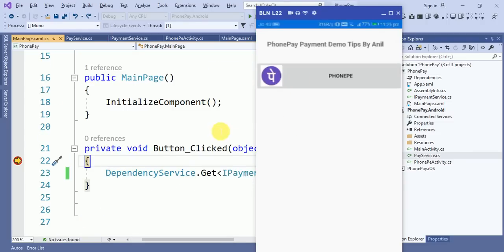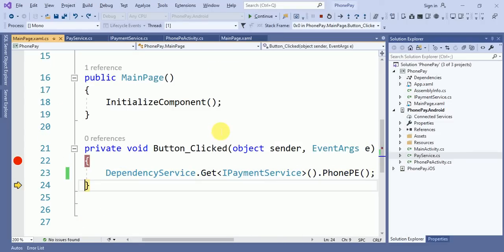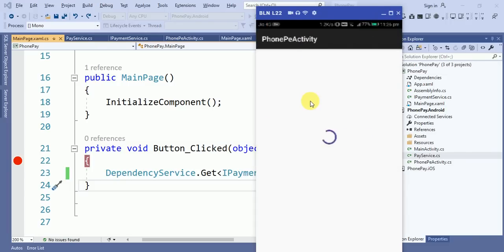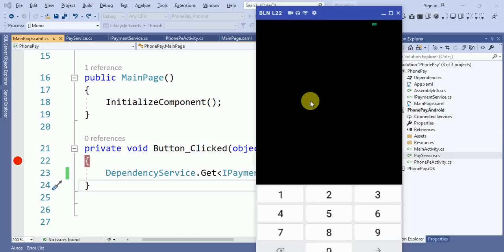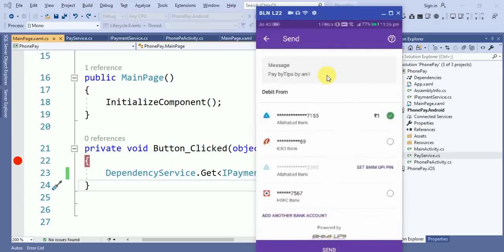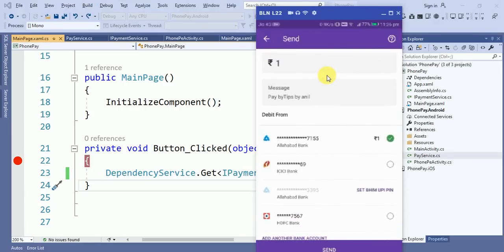Click over here. So it will redirect to PhonePe. Okay, so it came on lock screen, so that's why the screen is blank. And here you can see Pragati Gangwar 3@ICICI, and here I'm doing the payment for 1 rupee, and it's asking me on which account you want to do the payment.